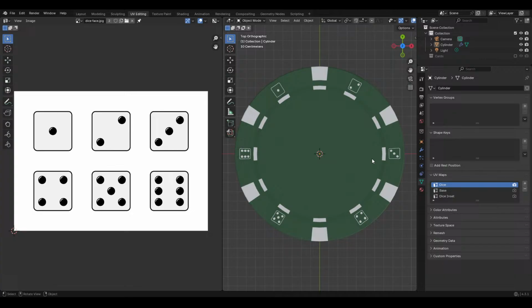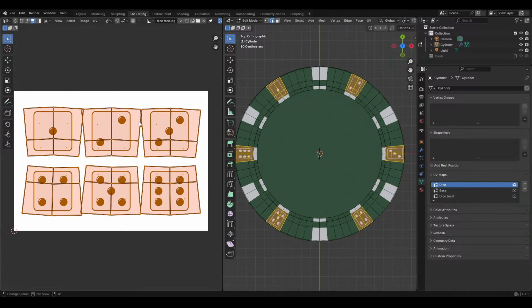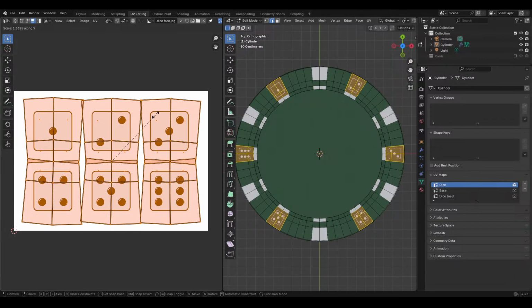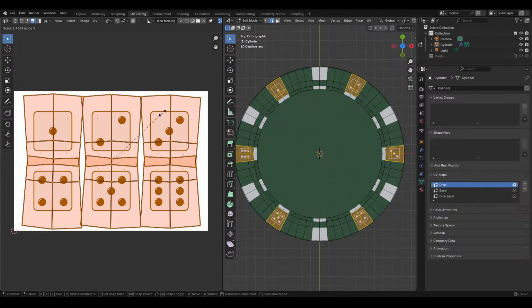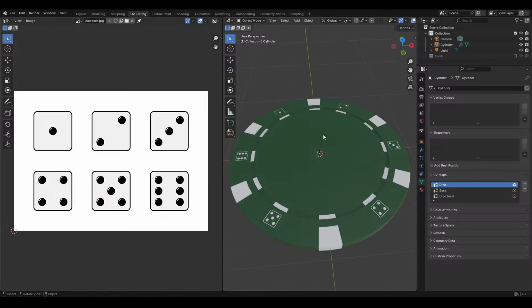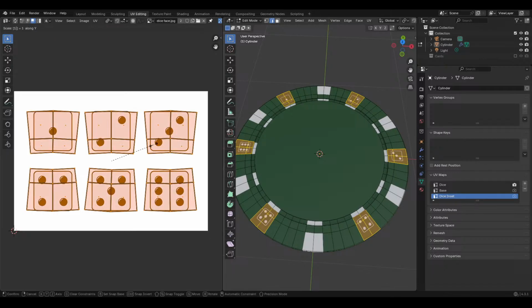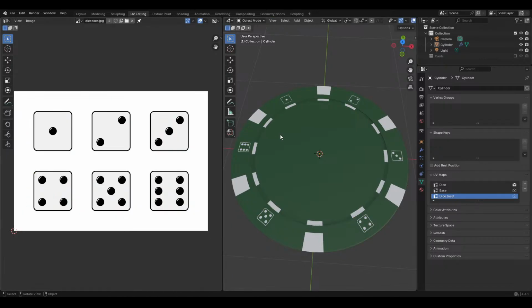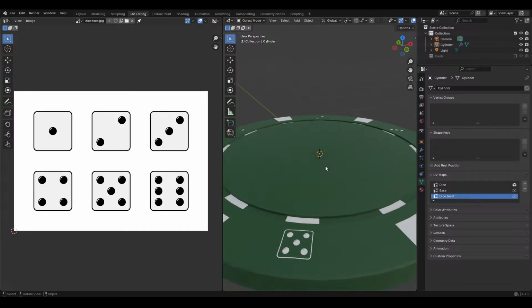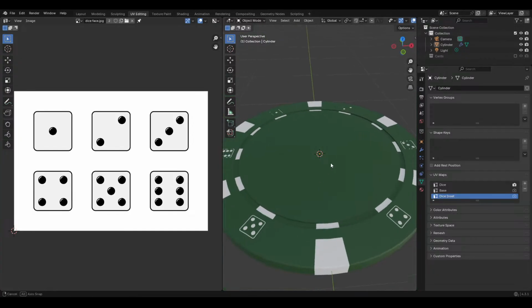That way we don't have to redo all of that. Let me make sure I remember what number that is. We'll do 1.5. How does that look? Pretty good. Dice inset SY 1.5. So that matches. Okay, perfect.